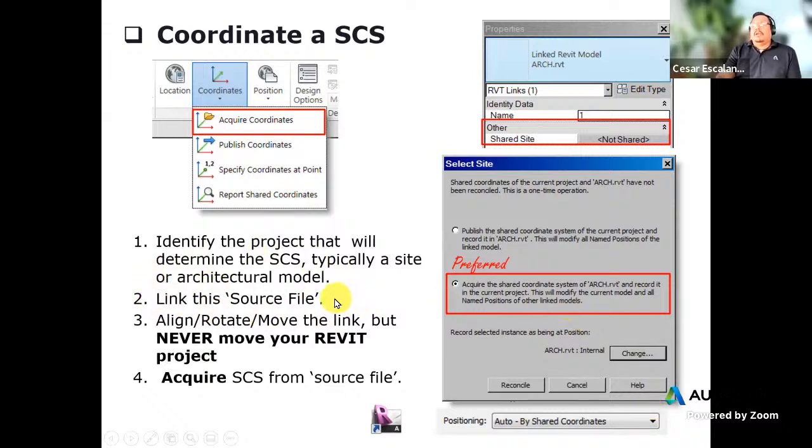So if the architectural model is the source of the shared coordinate system, that model is linked into the structural, into the mechanical, into the landscape file. And if the consultants have already started some geometry with the project, we align, rotate, and move that source link file.